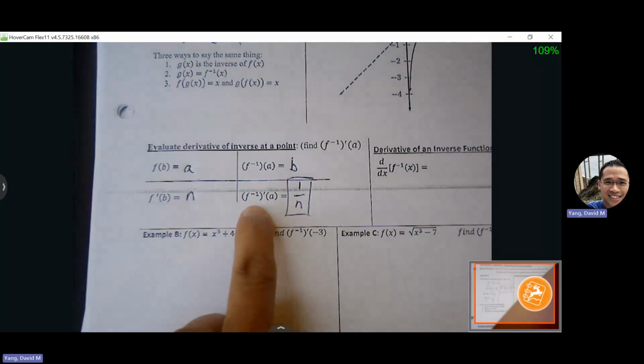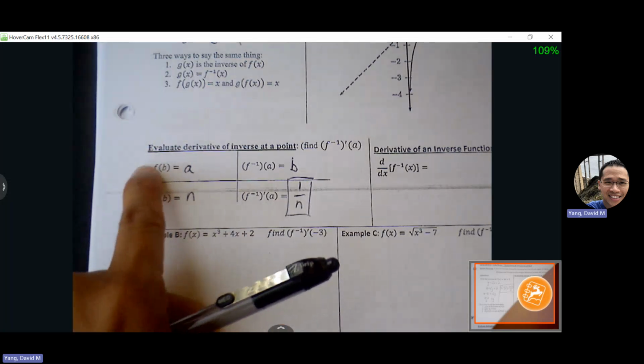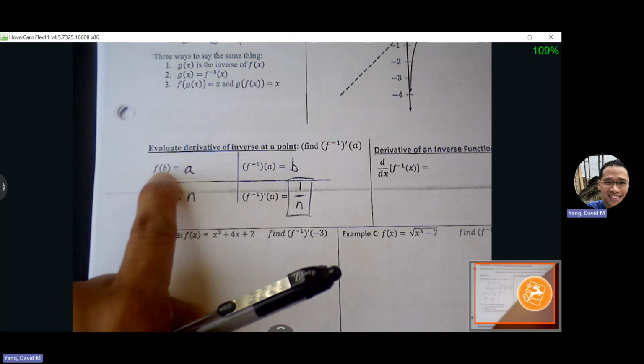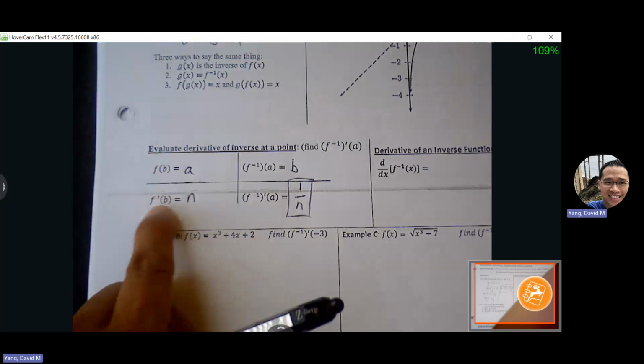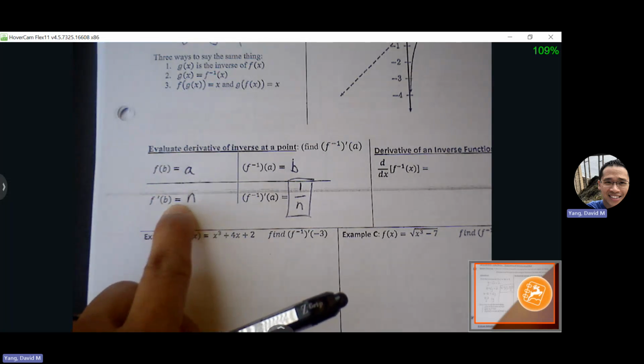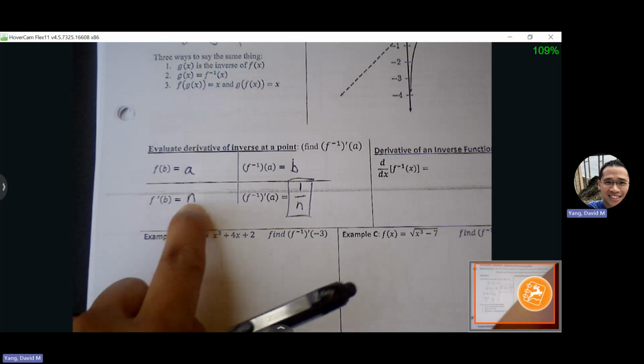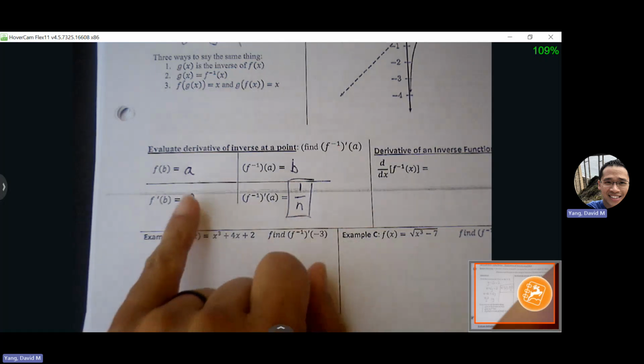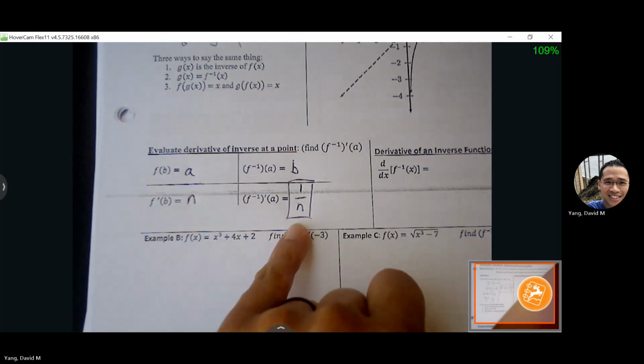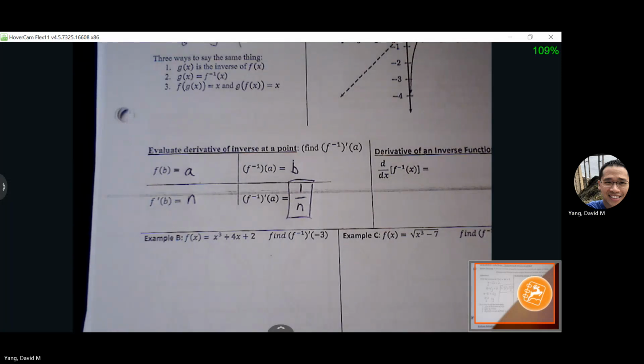So even though you're going to be asked about the derivative of an inverse on the inverse function, you're going to be working on the function side because the function side is easier to manage. Find the slope of the derivative on the function side, and then knowing that slope is related to the slope of the corresponding point, just take that slope and flip it. So we're going to be working on the function side, even though we're asked about the inverse derivative.